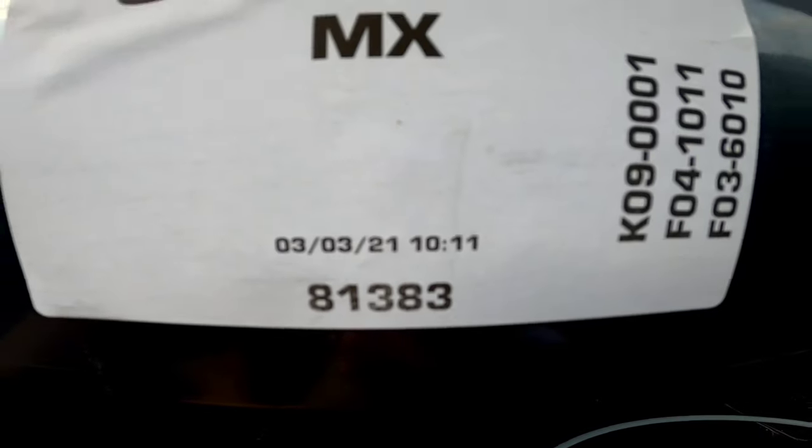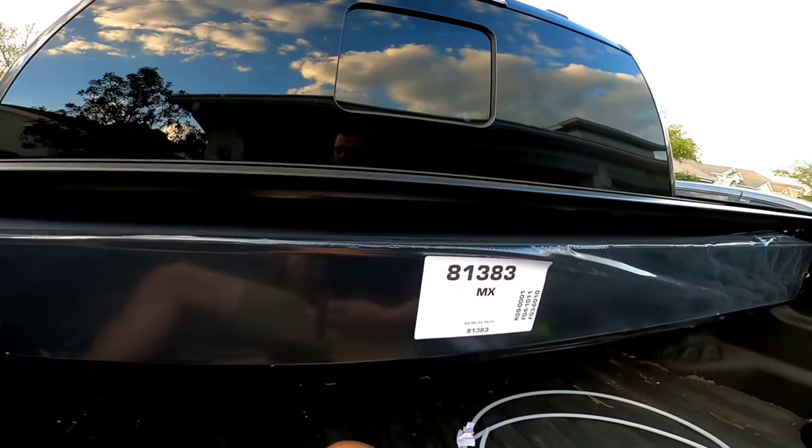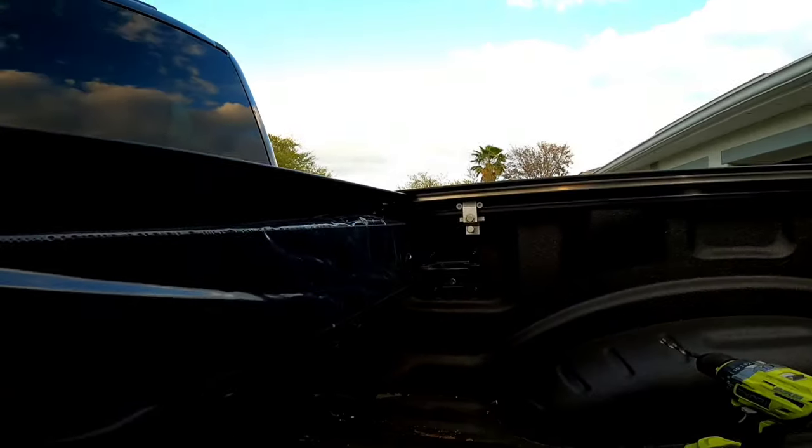Looks like this was packaged and put together on March 3rd, 2021. I ordered on January 13th, 2021. So you can tell that they were definitely behind on their orders.